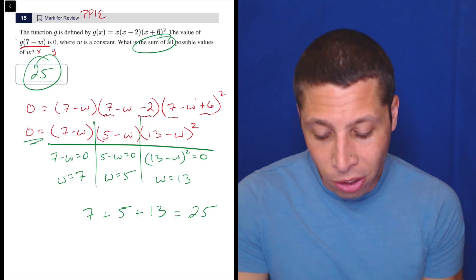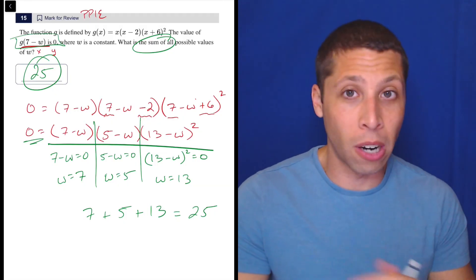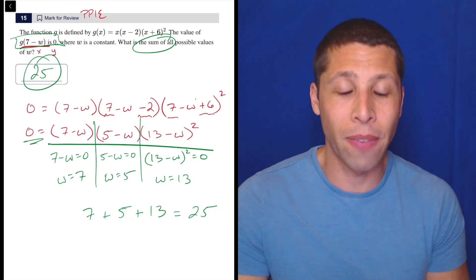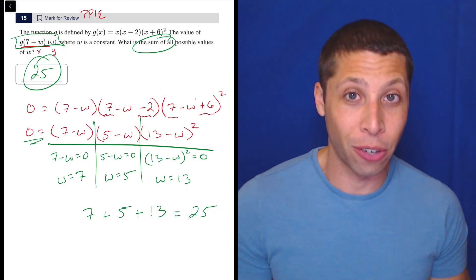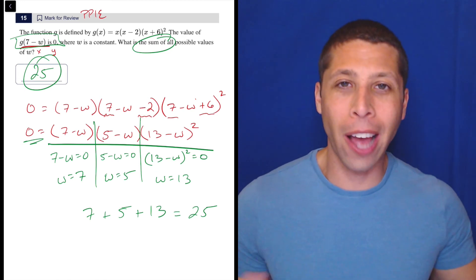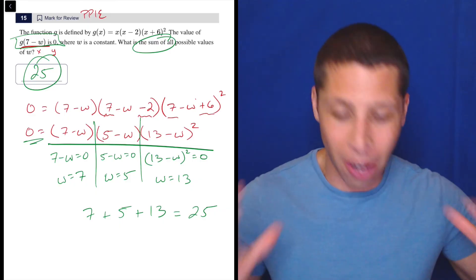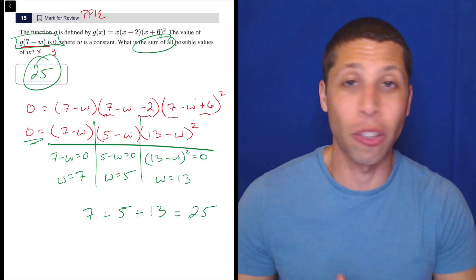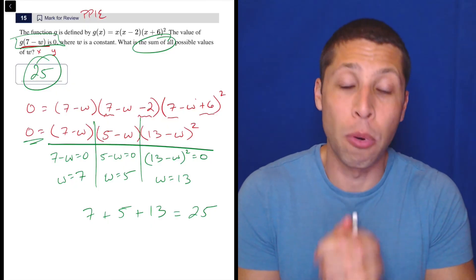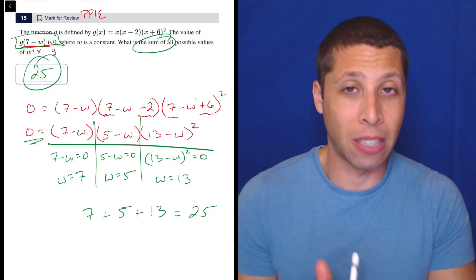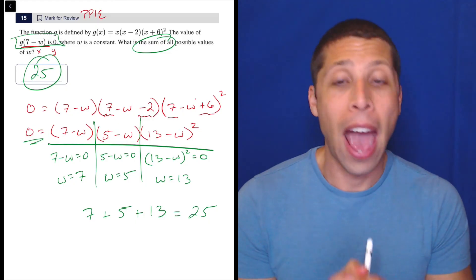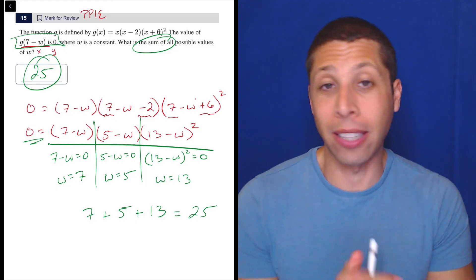To me, as soon as I saw that they wanted this equal to 0, I knew I'm already done, basically. I just need to kind of rearrange some things and it's going to work itself out because 0 is the magic number when we have factors. And that's what this equation gave me. I don't care that it's like an x to the fourth. I don't care that I don't know a lot about weird polynomials. I just know that about factors and x-intercepts and both of those things are coming up in the question. So I know it's just about connecting those dots, putting those ideas together. So you can't be intimidated by stuff like this because if you know the vocabulary associated with the xy plane and algebra, then something like this is really easy.